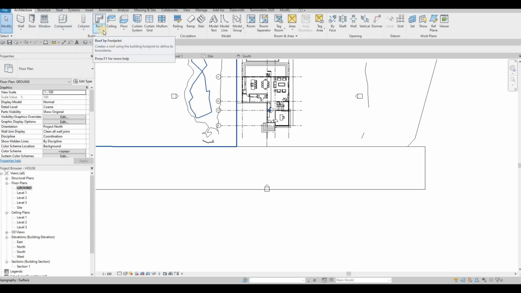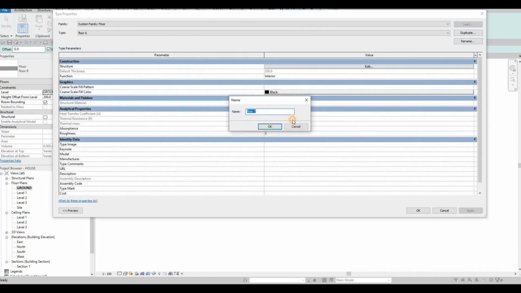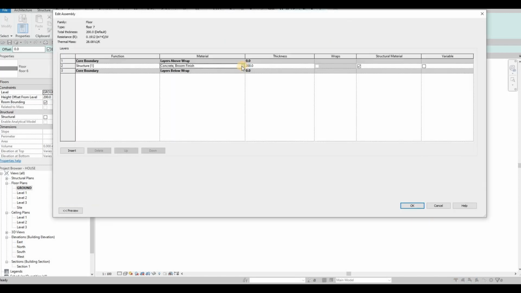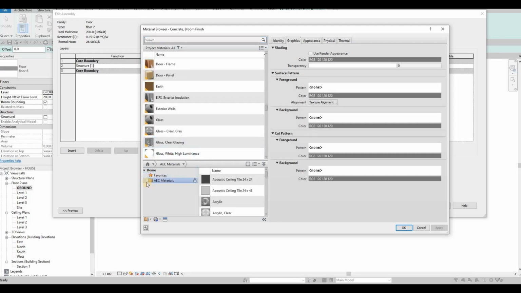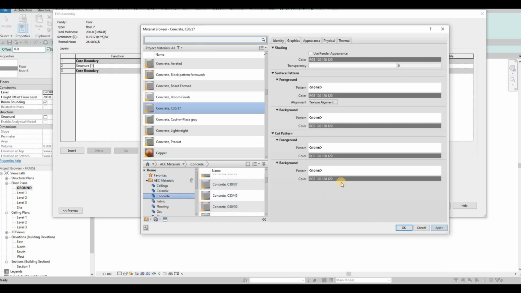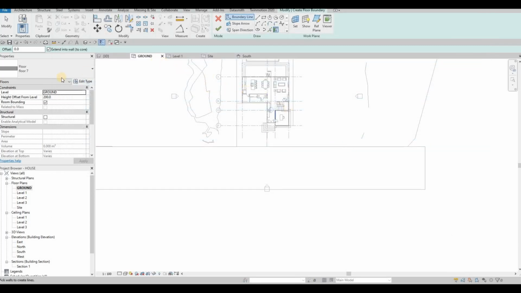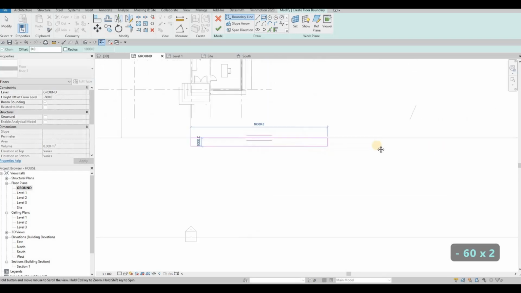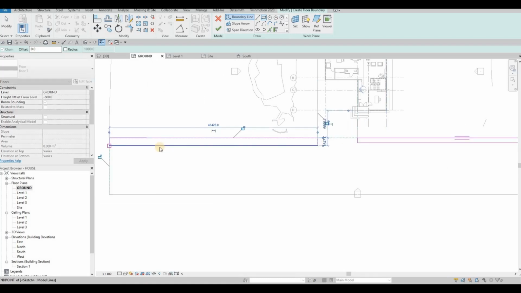Let's create another floor. Edit, duplicate. This will be the sidewalk. A different material. Concrete again, that we need to pull up, apply OK, and then here we're going to put it here, so this will be negative 600, and we could just add a sidewalk right here and a sidewalk on this side.